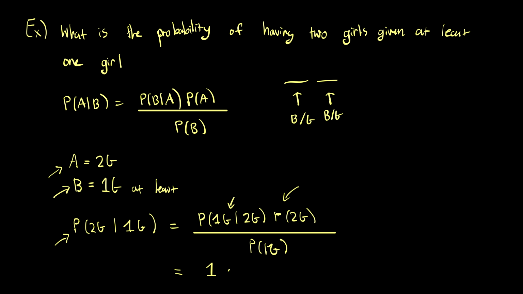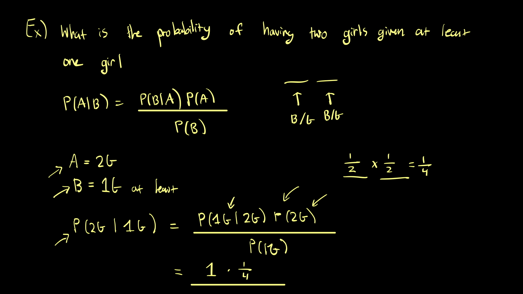And now let's take a look at the probability of having two girls. So if we go back to the fundamental counting principle, I could really just say that the first child being a girl is a chance of 1/2, and the second chance is also 1/2. So this is going to be 1/4.